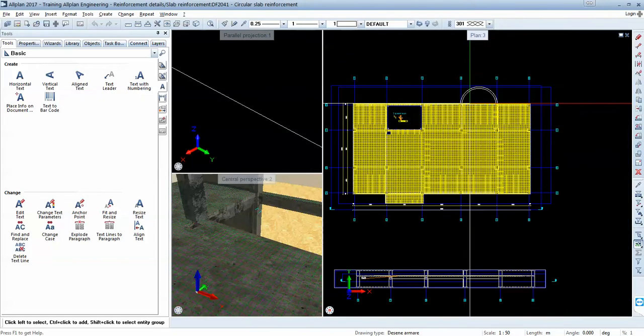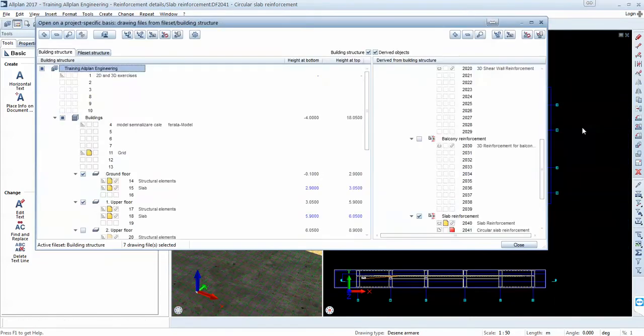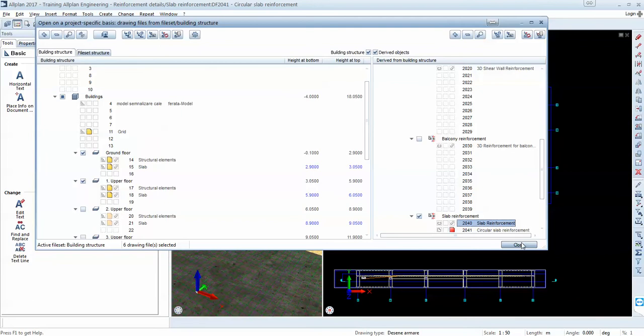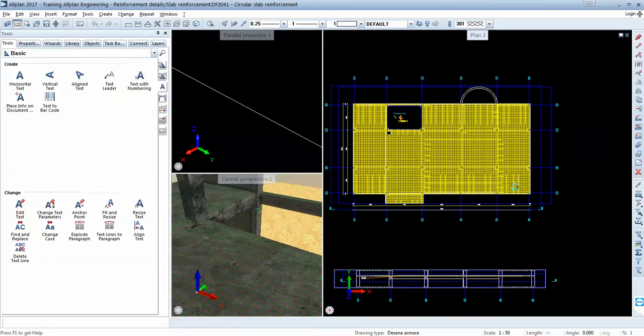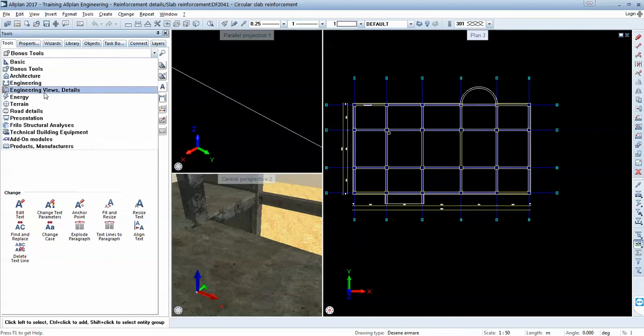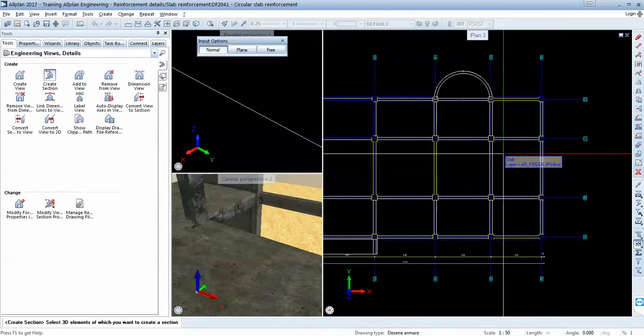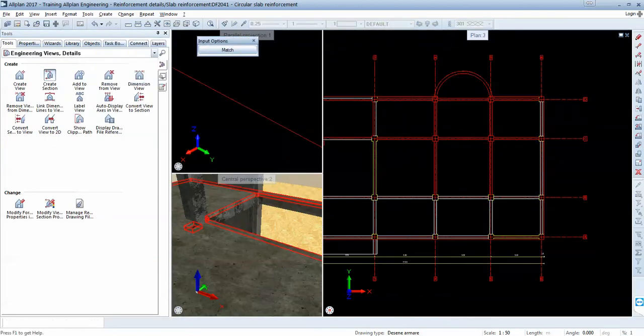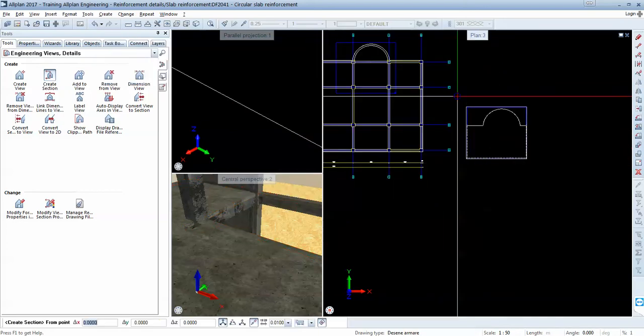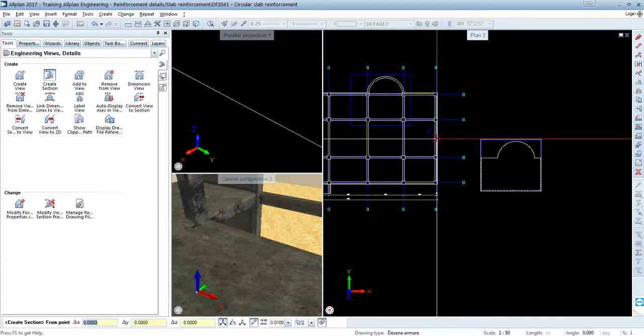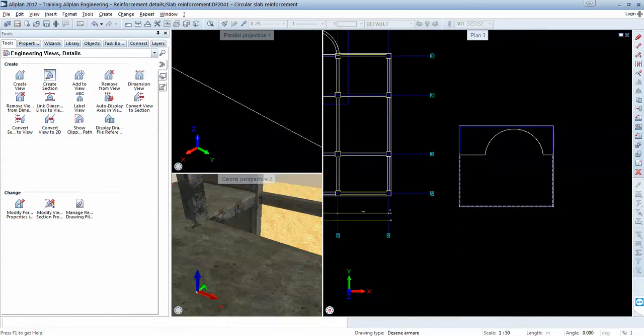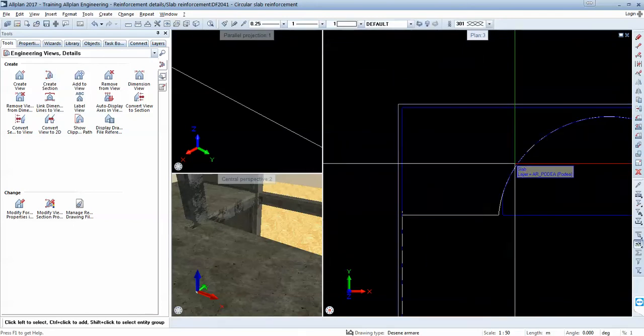In this situation, I'm using another drawing also for the reason to have a clearer picture. So this is why I will deactivate the reinforcement of the slab and then go here, section, and create a view. So if I wanted a plane section, I just had to do one click inside that selection circle and I get here a clearer picture.